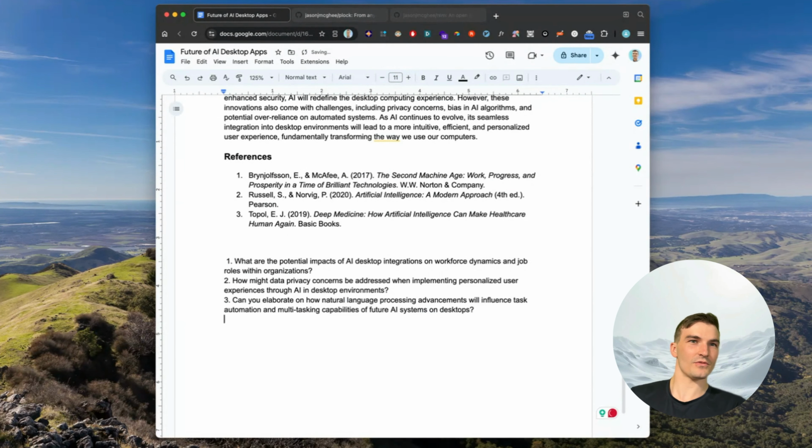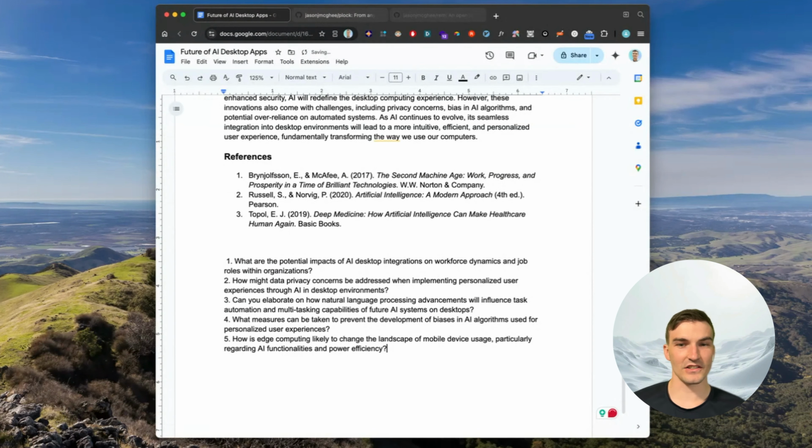Boom, off it goes. And now it's writing me follow-up questions for that whole document. And this is all running completely locally. It's using Phi 3. This is the one I had downloaded for Ollama. I wanted something small to show off how fast it is. But yeah, it works anywhere on your machine, any app, any place. Highly recommend checking it out.